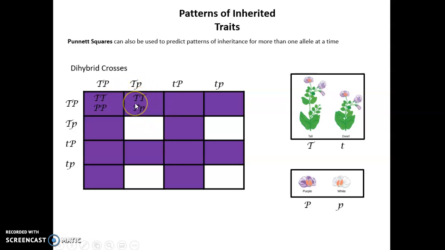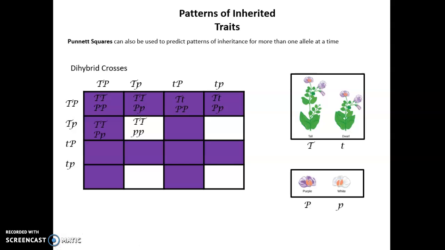Make sure you say the different genotype vocabulary terms as you go across here. It'll help you get used to it because you will need to know that as well. So right here, we have a dominant allele for tall and a recessive allele for tall. And then you have dominant for purple, dominant for purple. So we have heterozygous for tall and homozygous dominant for purple. And you can do that all the way across.